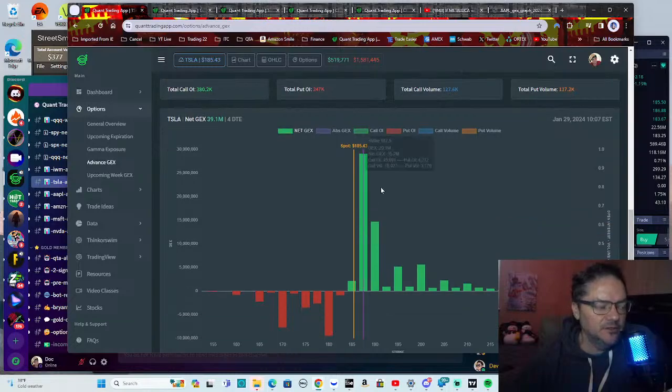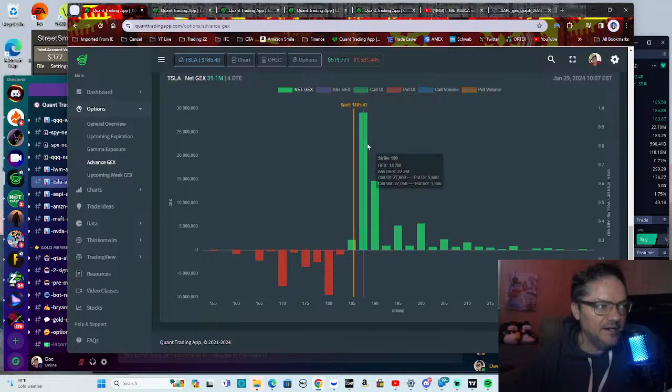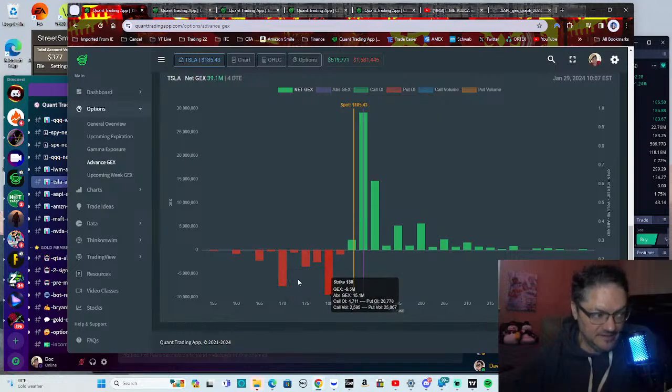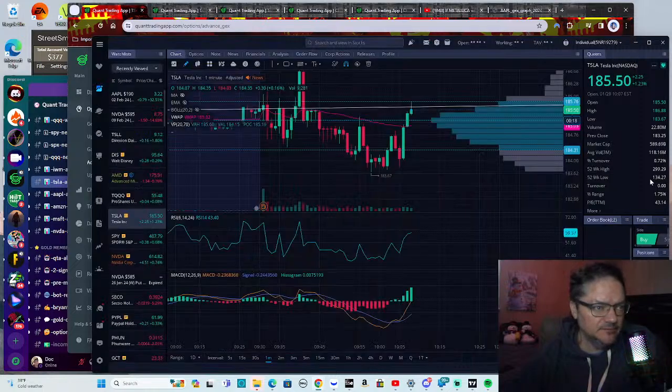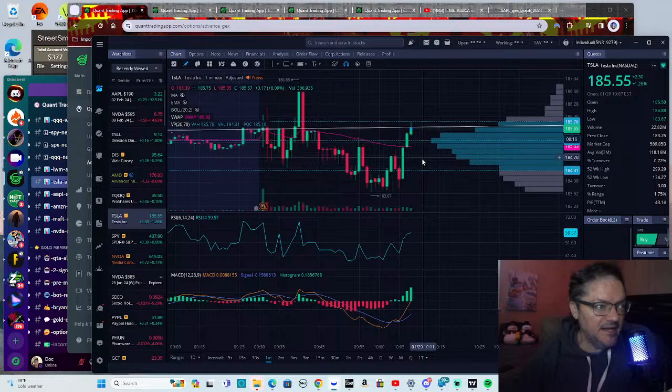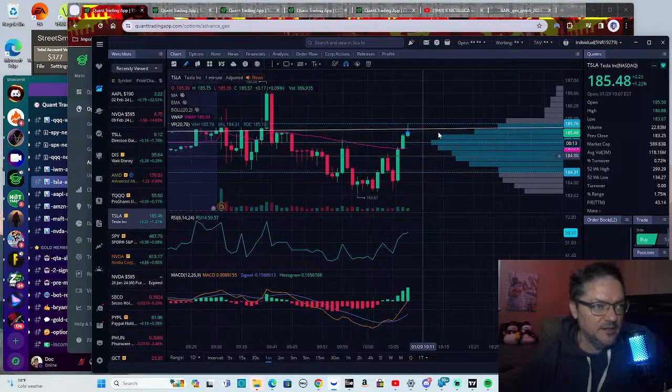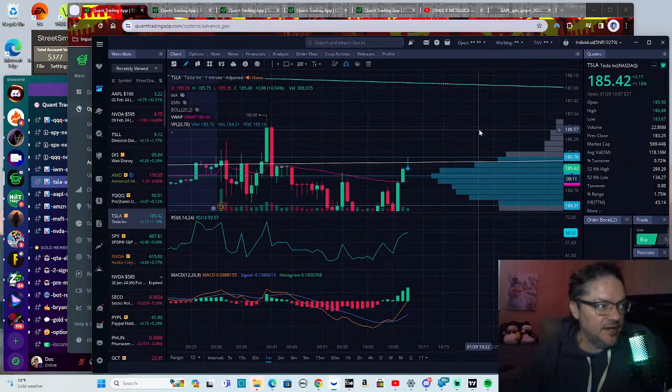So not too similar, not too dissimilar from pre-market. 187.5 is the high GEX. It's still pulling toward that area. Really hard, too. The negative GEX is increased, though. Take note of that. This is now red, which means it's overall net negative. But it's not increasing enough to grasp it. And 187.5 is still an attraction.